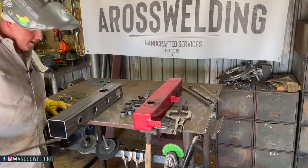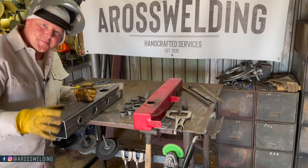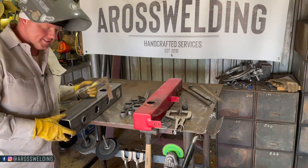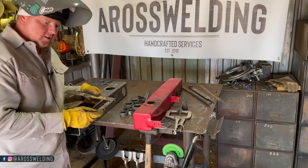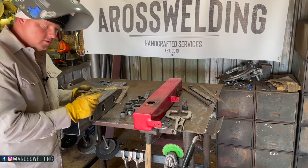There's a few different ways you can get these square. The most accurate, in my opinion, is the happy medium. You thought I was gonna say a square, didn't you? Cause that is my go-to, like on pipeline work, whenever we're fabbing up pieces. A square is always the most accurate in my opinion versus trying to read a bubble on a level.